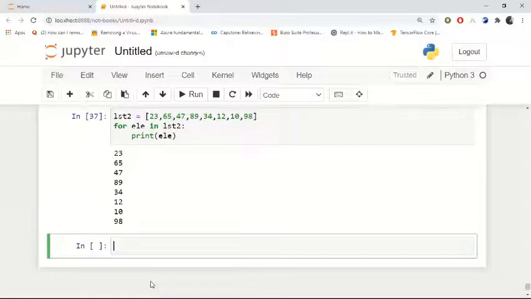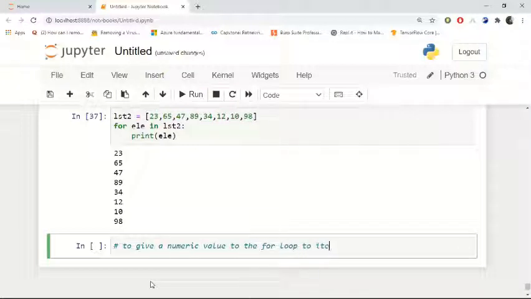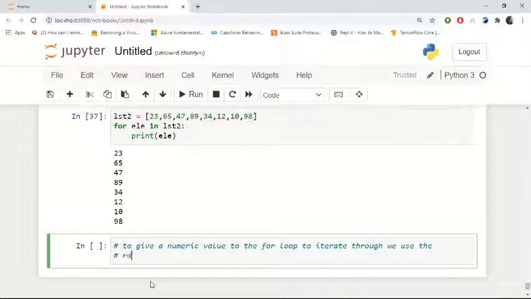To give the index numbers, to give a numeric value to the for loop to iterate through, we use the range function.